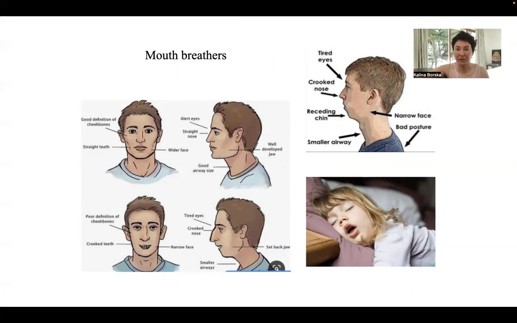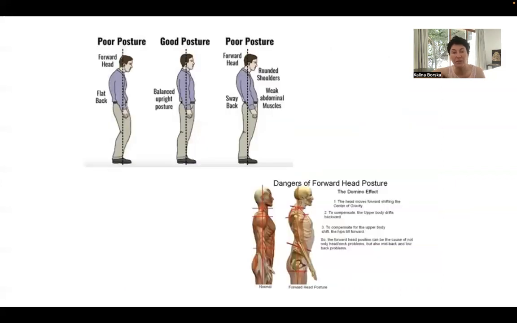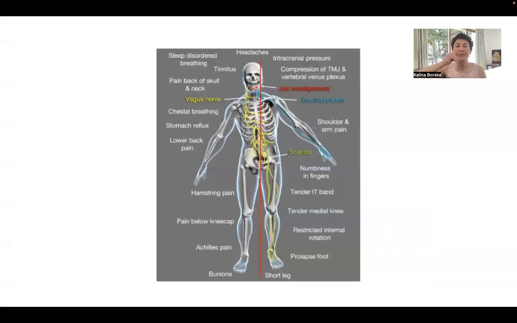Here we have children. These are the features you can see in mouth breathing kids where usually the upper jaw is underdeveloped, the nasal passages narrow. They look tired, they lean forward. The path of growth is actually down rather than forward and square face. You will also see kids sleeping in very awkward positions because they just need to get that air in. Here are some images of how the forward head posture affects the whole compensation throughout the posture that later will lead to those backaches. My neck is hurting and I have problems there. When it's chronic, those aches and pains just accumulate throughout your lifespan.